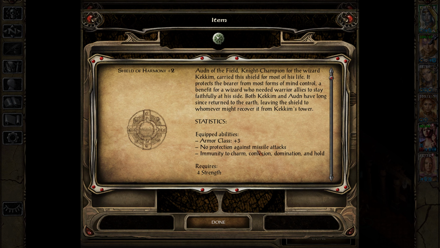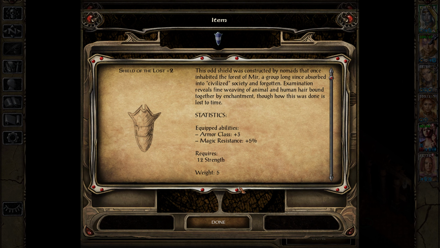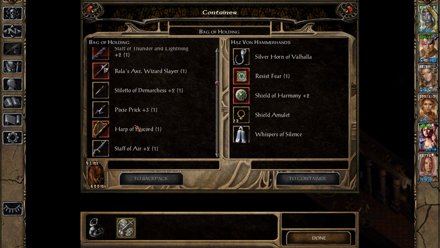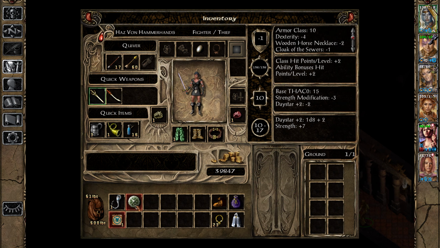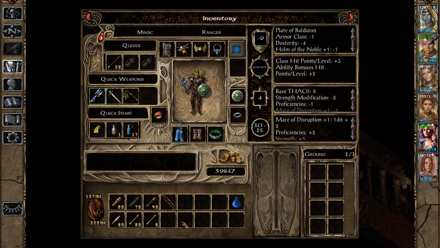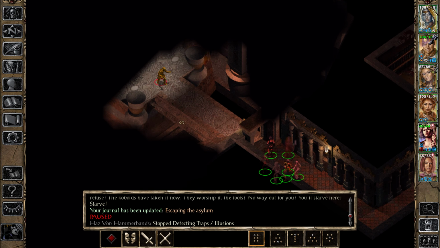Shield of Harmony. No protection against missile attacks, immunity to charm, confusion, domination, hold. That's actually pretty damn good, the Shield of Harmony. Let's take that out. Shield of the Lost. Magic resistance. He's already got much higher magic resist. I think that's it. Delrin Family Shield? Nah. I think this is going to be the one. There we go. Minsk, what do you think about that, lad? Hell yeah. Okay. Let's see what we can do about this vampire.